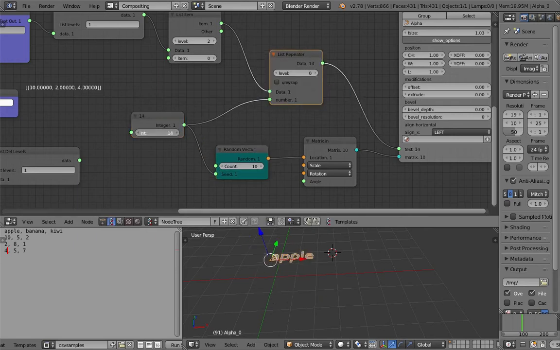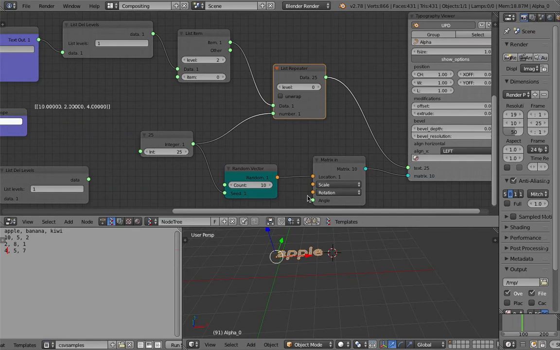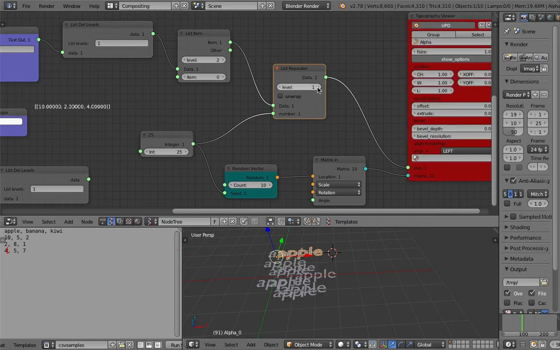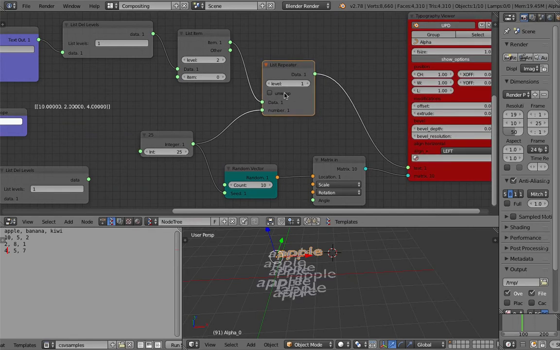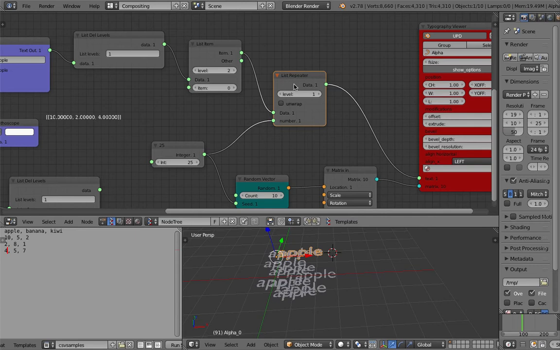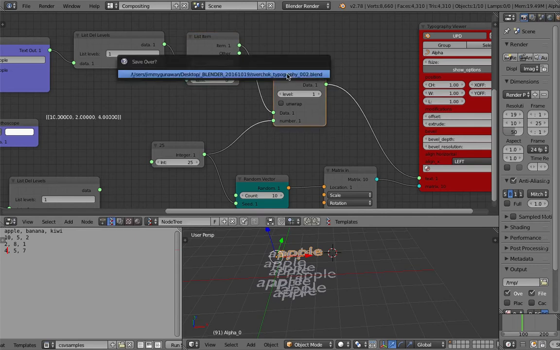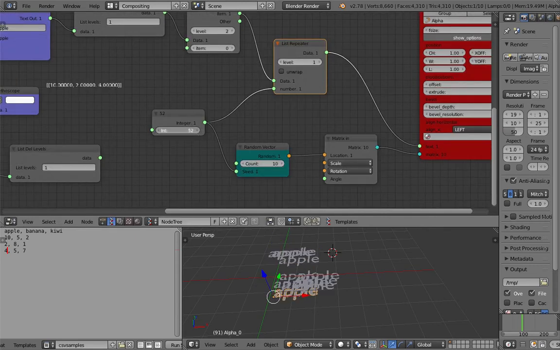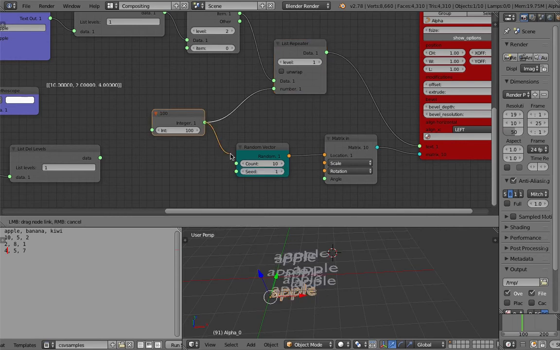Now, it's not doing it correctly. I probably need to use level 1. Most of the time this is level 1. It really depends. Let's say 100 random values. Oh, I know why. This number is for the count.